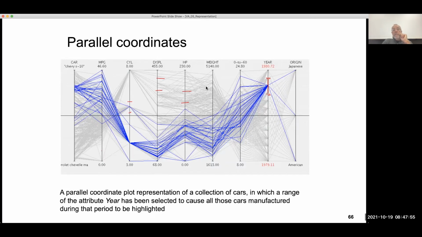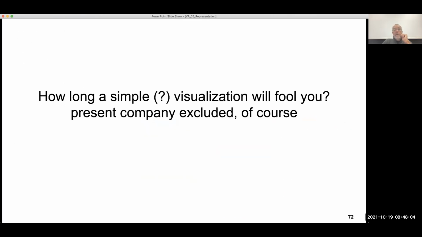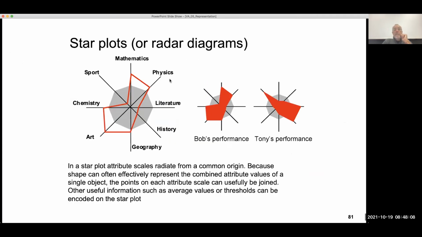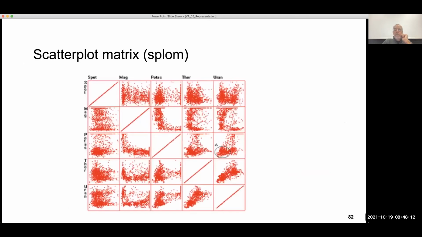Here we have some overlapping of data, but you can have hundreds, thousands of elements in this drawing. The same does not hold for this solution, for instance, and also for this, we will be crowded of the dimensional scatter plot.